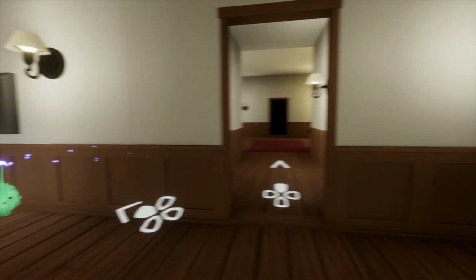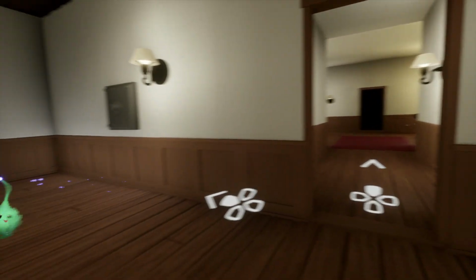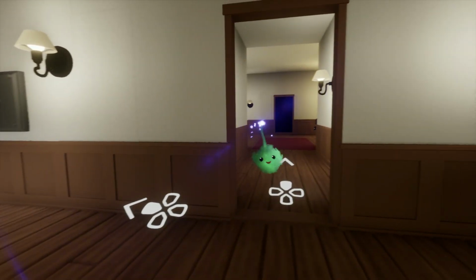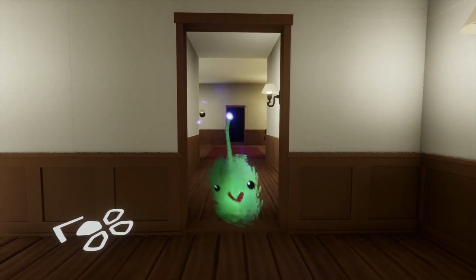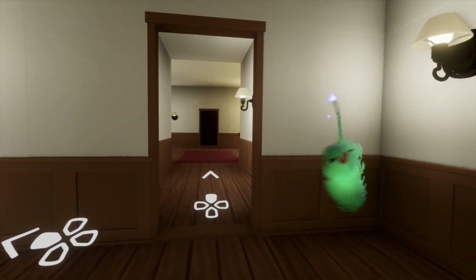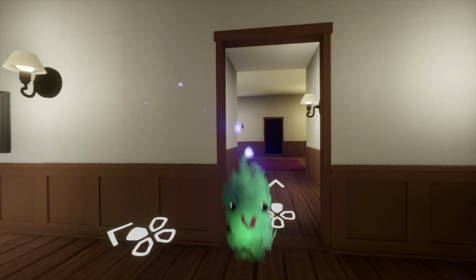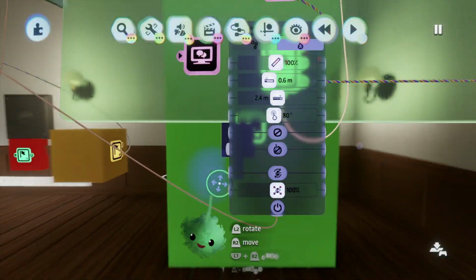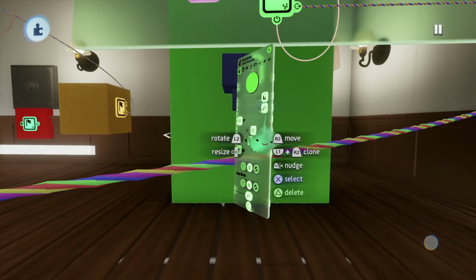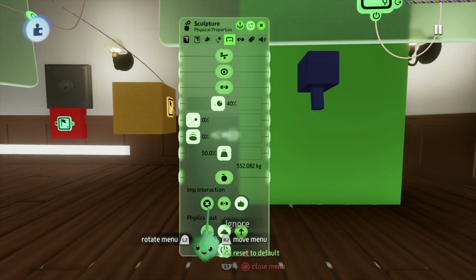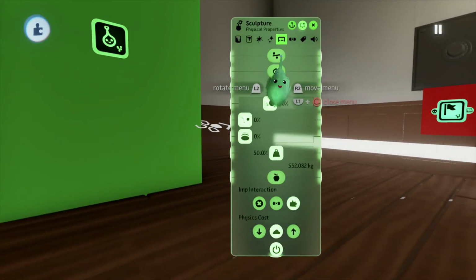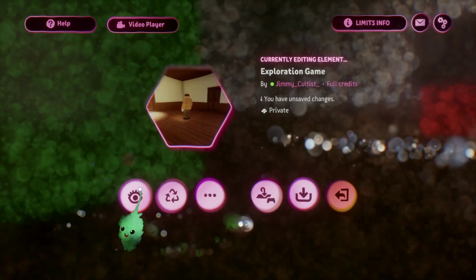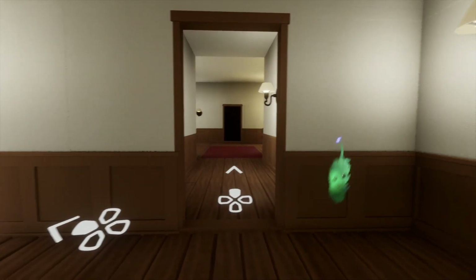I kind of like this way much better, actually. This combination of the imp and the analog system is pretty robust. We may try that out someday. It does seem like the imp is interacting with our block here, which is not what we want. Gotta set it to ignore. There, now he's not colliding with it.